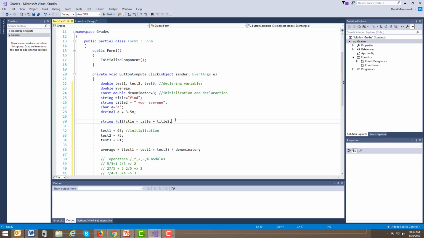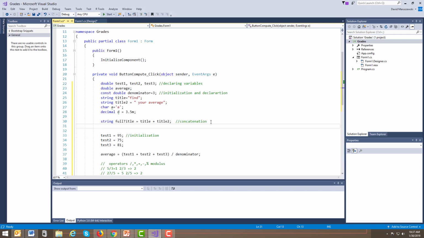So what we refer to this in computing as concatenation: the combining of two strings to make a larger string. And I think that helps us. We are going to do something different in the next video, but what I want to do is make sure that you see this concatenation in effect.